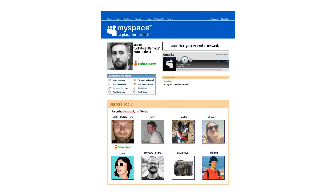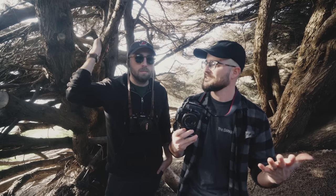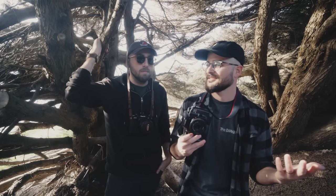I get a lot of questions from people asking if this premium lens or that premium camera is ever worth it. A lot of that basic, more affordable gear is overlooked for some reason. So Trev and I went out and decided to get back to the basics and use two workhorse film cameras that aren't really considered high-end or luxury when compared to icons like the Leica M6 and the Contax T2. But at the end of the day, all you need is ISO, shutter speed, and aperture, right?